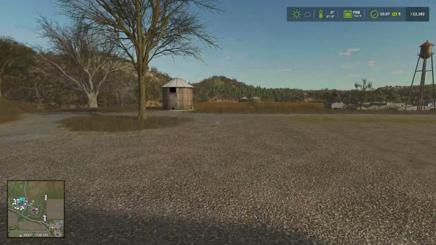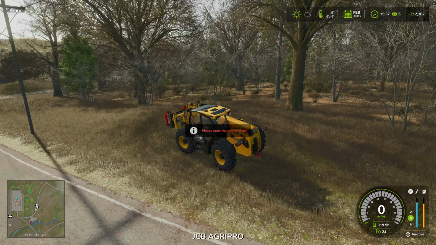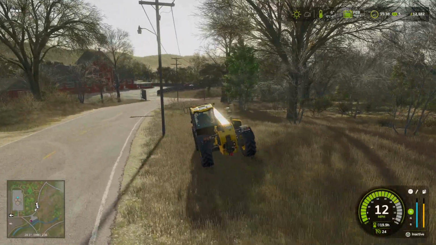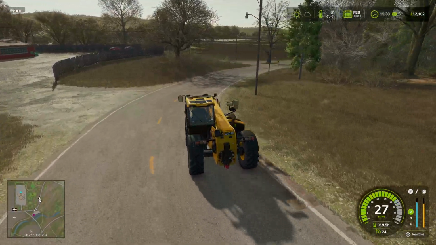Okay. Right, well. What's the next job? Yes, we need to get to the JCB here. We'll leave the Komatsu there. We'll get the JCB taken back down to the farm. And we'll get some pallets of goat's milk moved around.